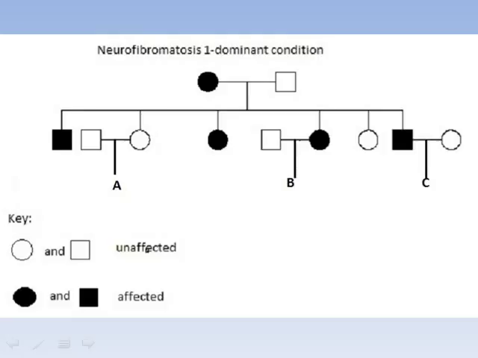Neurofibromatosis is a very serious condition which is inherited in a dominant fashion. It isn't sex-linked. So in other words, the disease allele can be shown on this diagram as big N, and the recessive allele is the normal unaffected version of the gene, and we'll show that as small n. You can see from the key that it's only double recessives for small n who avoid the condition. Just possessing one large N is enough to guarantee that you will suffer from the condition.